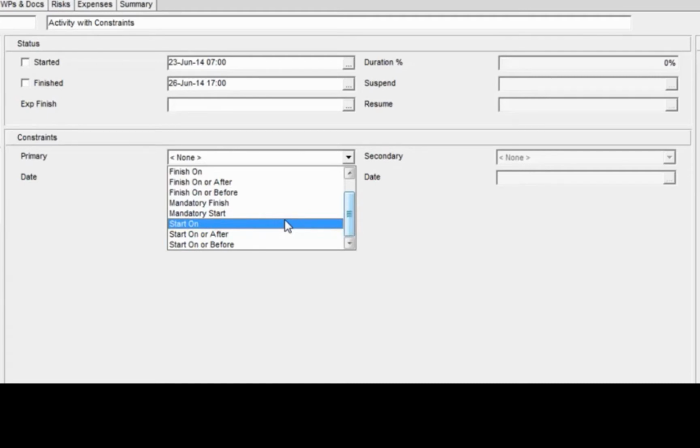The only way a mandatory start or mandatory finish constraint can get pushed is when the data date finally comes up to it and puts pressure on it or pushes it out. It can be a little misleading to use those two types of constraints because the activity network could be showing as very far behind, but if you just ran a report on, say, a milestone with a mandatory finish constraint on it, it could imply or look like everything is on target when it's really not.